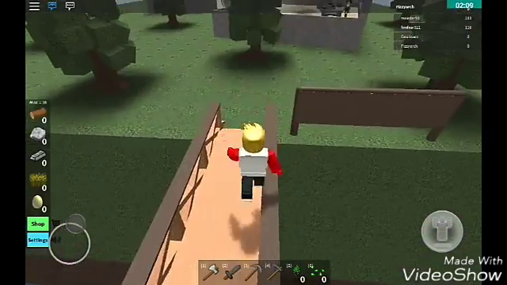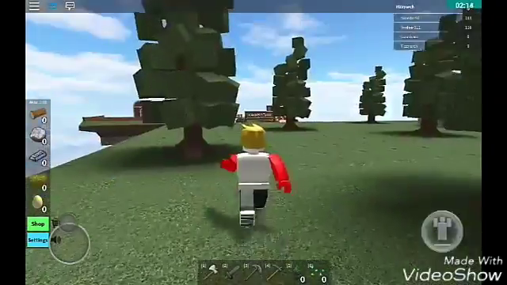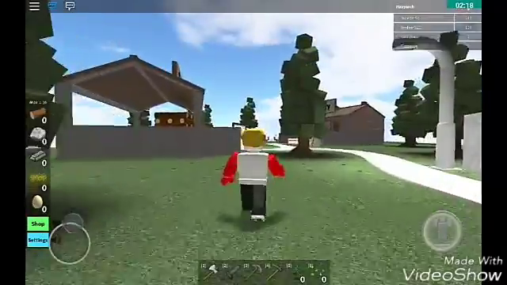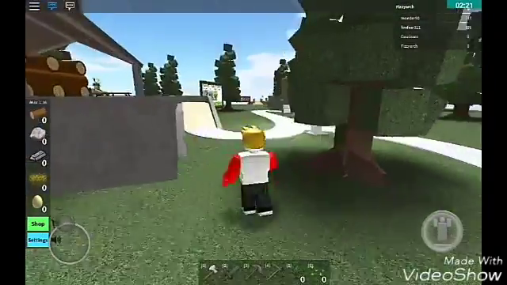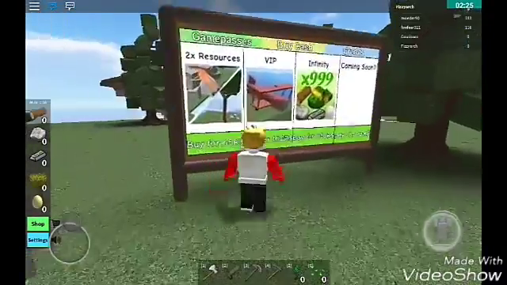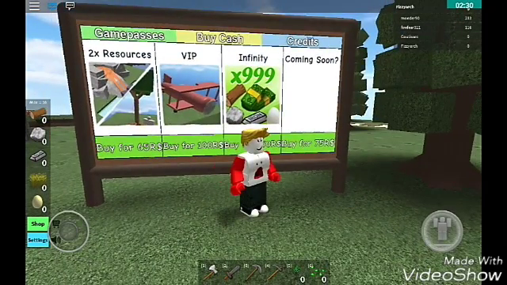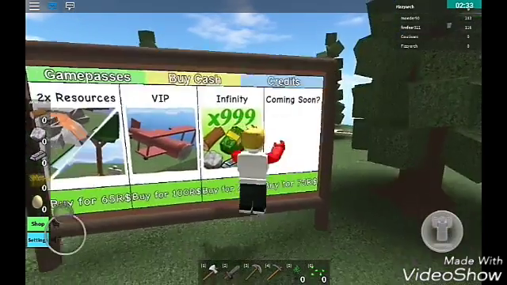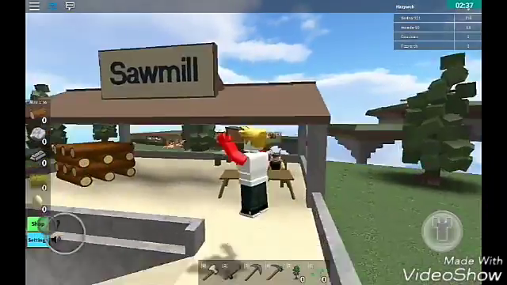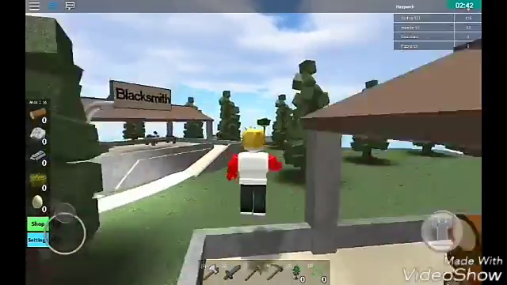Okay. I know down here. It's the arch tycoon. I'm just gonna look around. I know about this. It's just, I'm saying to you, blacksmith, sawmill, and bakery. Ooh. Infinity cash, it's not worth it. VIP, oh no. Doesn't matter. Aww. VIP will be really cool. No, I don't want to sell any wood. This is mine on it.